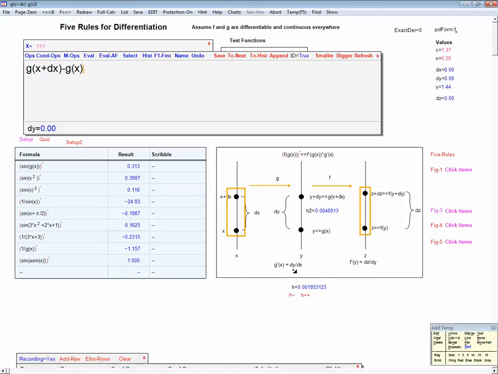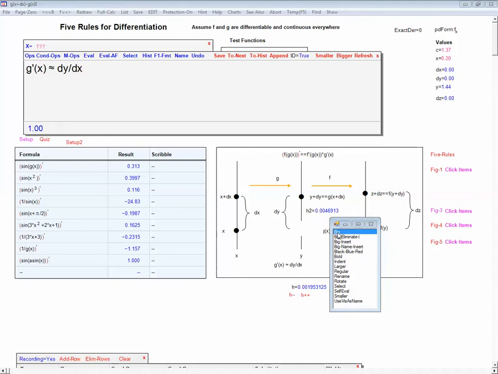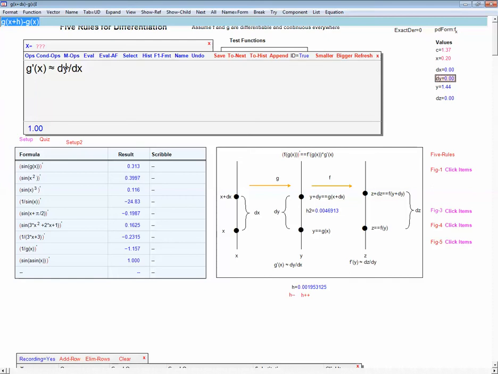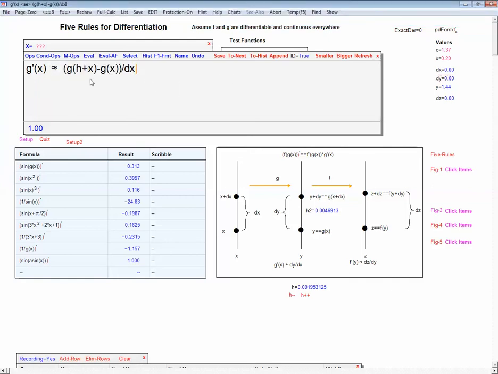And along the way, let's look at these two formulas here. It's pretty clear that g prime of x is dy over dx, and that's just because of the way we've defined dy. Remember how we've defined dy? Let's just plug it in there. That's g. That's dy, and this is our definition of g prime of x. We'll let h go to 0, and remember, h and dx are the same here. So we have the approximate equality as being true.